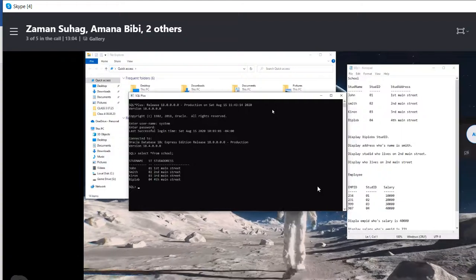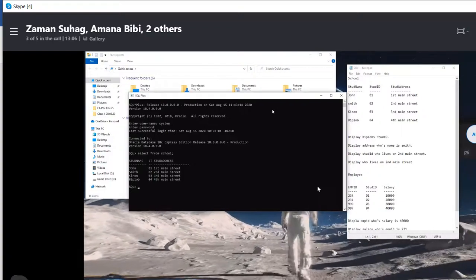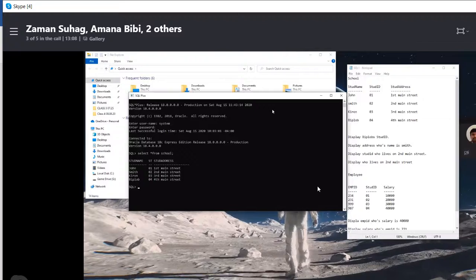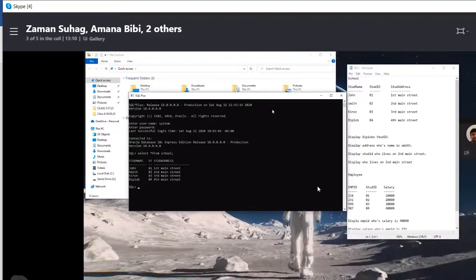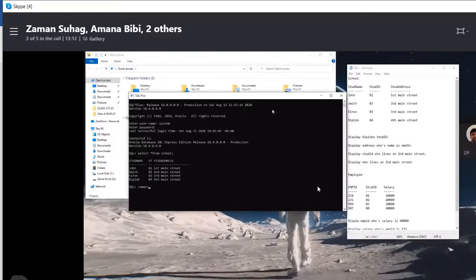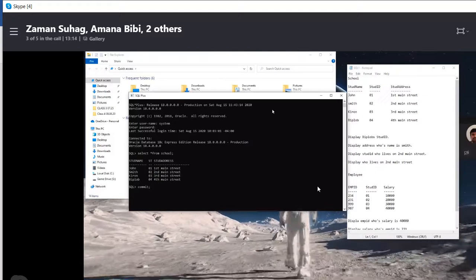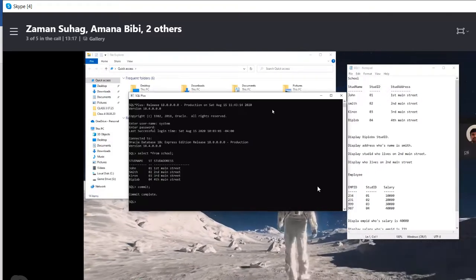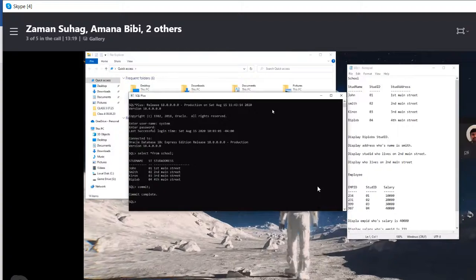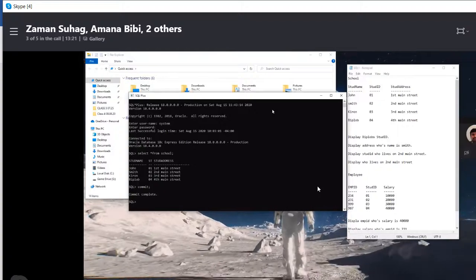So what you have to do every time you alter data is commit. So the commit statement, commit semicolon. Every time you store data, you have to commit. Otherwise, if you close it, the data will no longer be there.